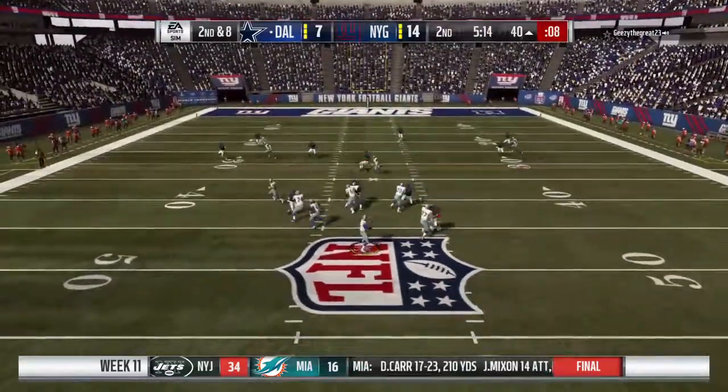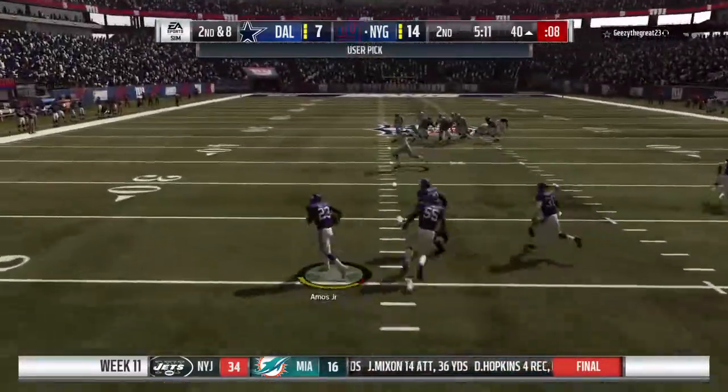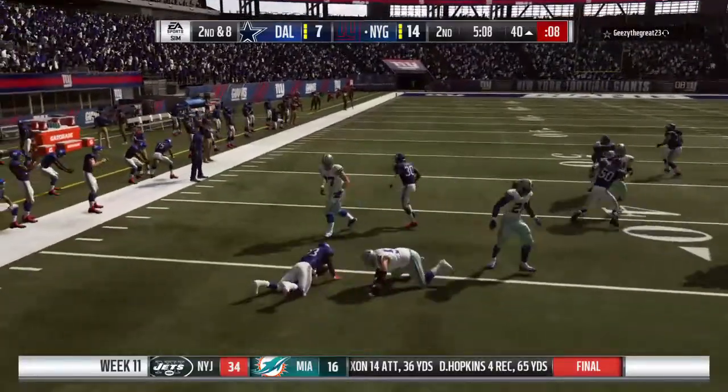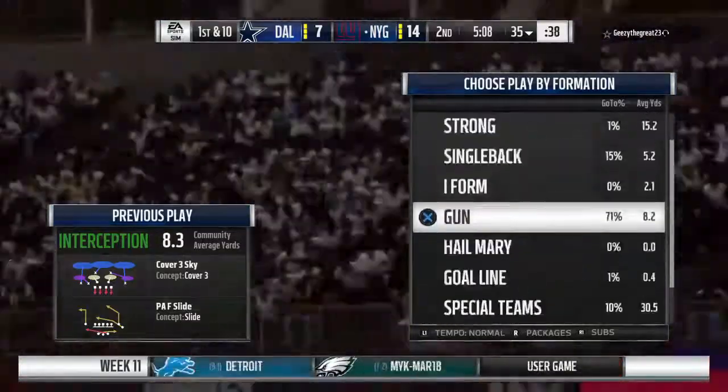Now they'll throw with Mahomes. Into heavy traffic, and it's intercepted. Adrian Amos with a pick. And the return here is stopped at the 35-yard line.